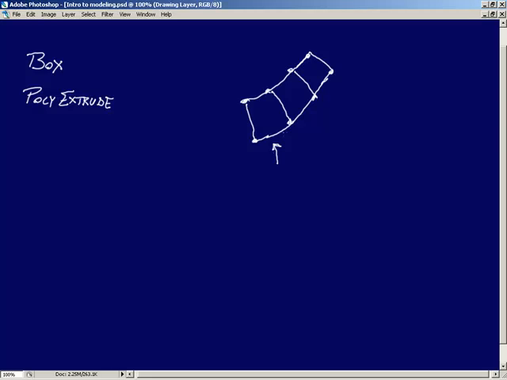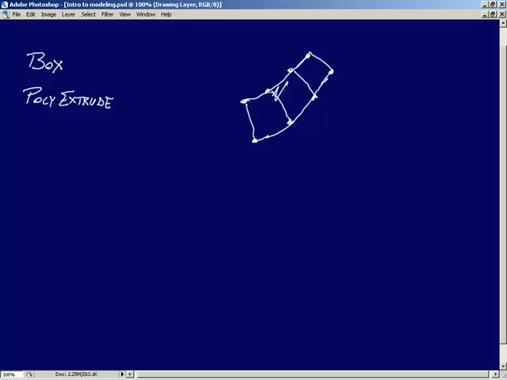And we know that once we have edges running all the way around with three or more, we can create a polygon. So we end up with what is generally referred to as a face, or a simple primitive, if you will. So here we are with a face. The idea of poly extrude is to allow us to take a face and extrude it. And here's what I mean.